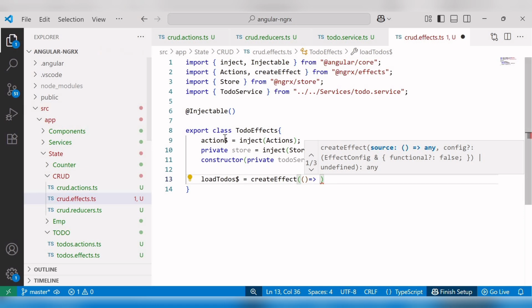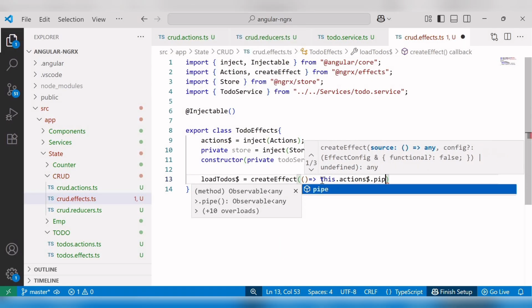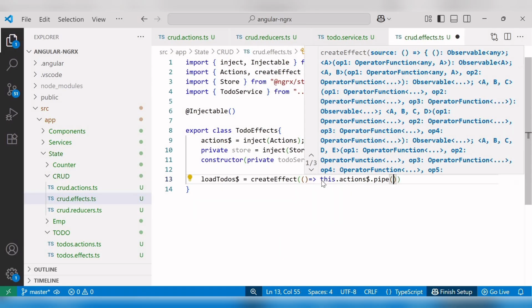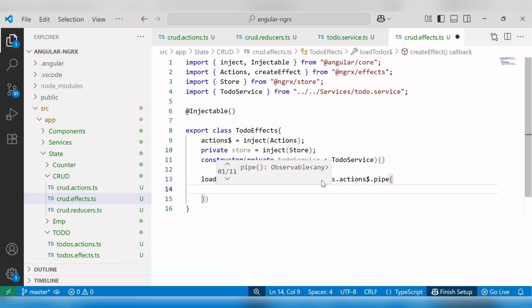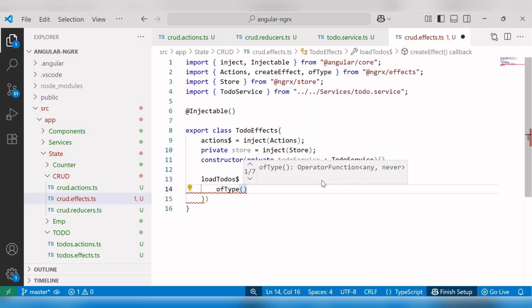So here I'll write this.actions$, and next I'll use the pipe operator, and now I'll filter the actions using the ofType operator with the respective action name. So here I'll write ofType, and inside this, first I will write the effect for the loadTodos action.